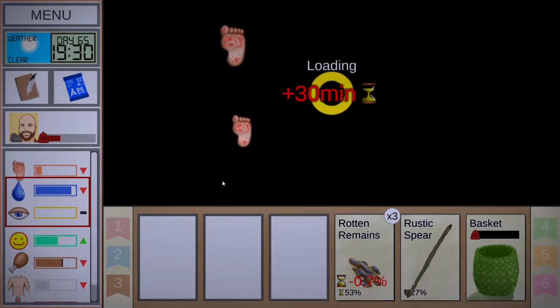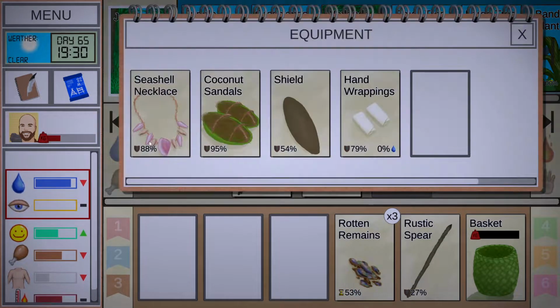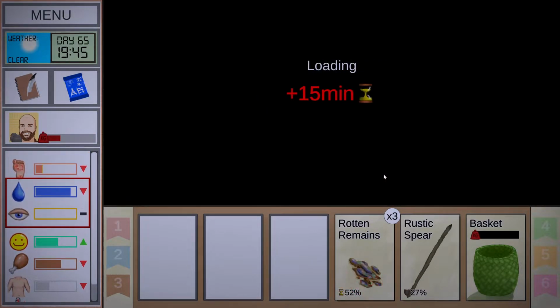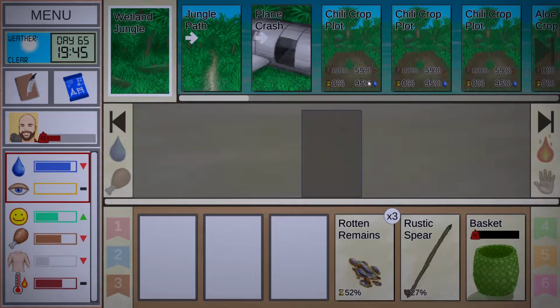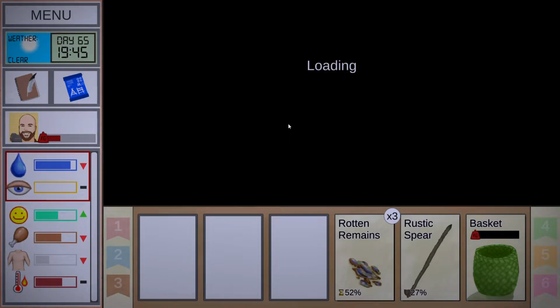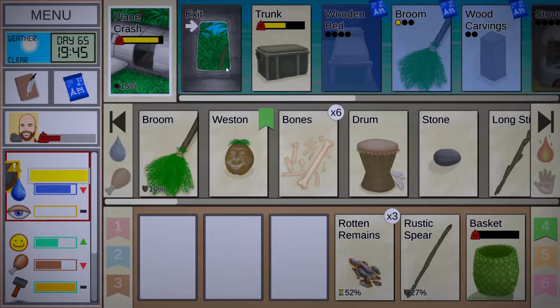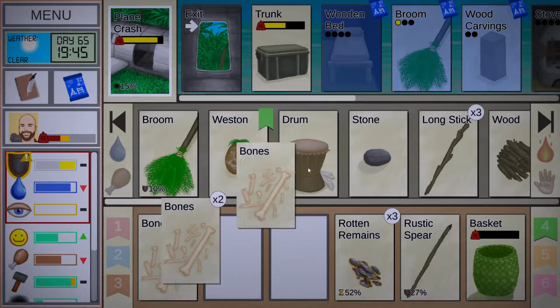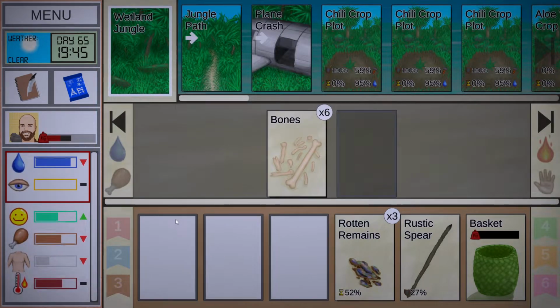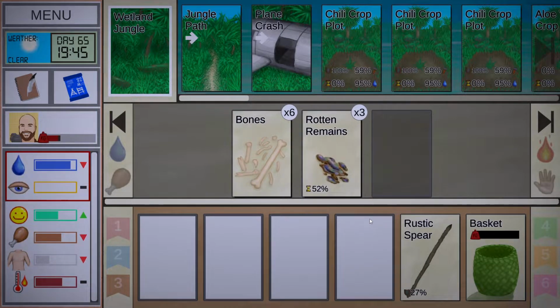My feet hurt, though. But I don't think we have any wrappings or anything, which is actually pretty bad. We don't have any foot wrappings, and I was doing some exploration earlier. Well, that's a big no-no if you ask me, but... Oh, we got some bones here. Do we really need so many bones? I don't know, we're just gonna leave them outside here.